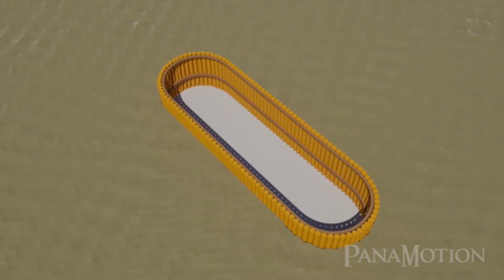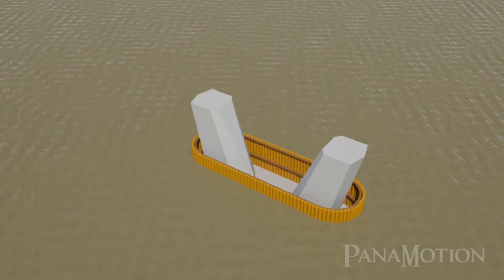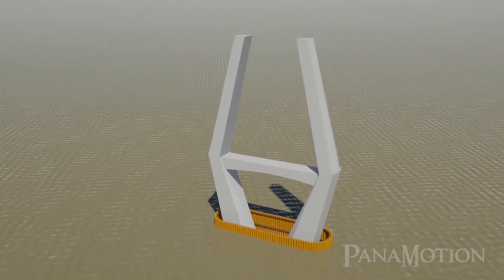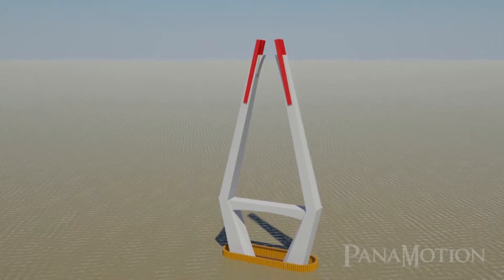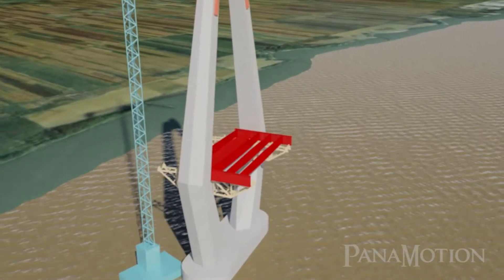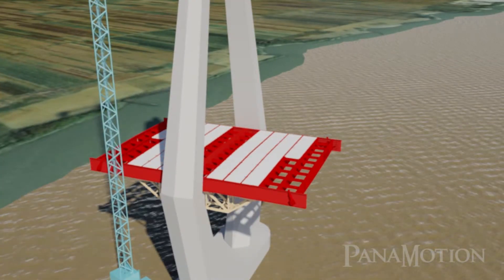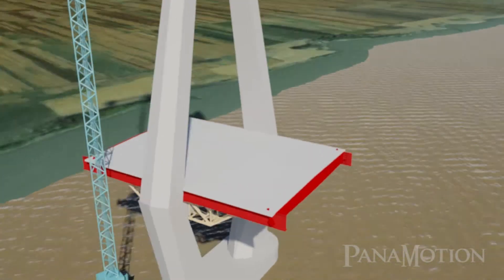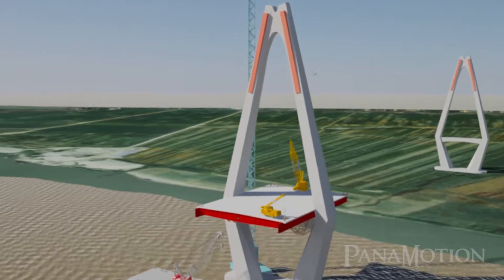For the end spans, ordinary cast-in-place foundation was used. The reinforced concrete pylon blades are cast in 34 stages using a self-climbing formwork system. The steel cable anchor boxes are erected segment by segment and then embedded in the concrete stem near the pylon top. Temporary supports are used in the initial stages of erection. The steel girder is erected and followed by placing precast concrete deck slab, with joint concrete cast in place to join the deck slab to the steel girder.